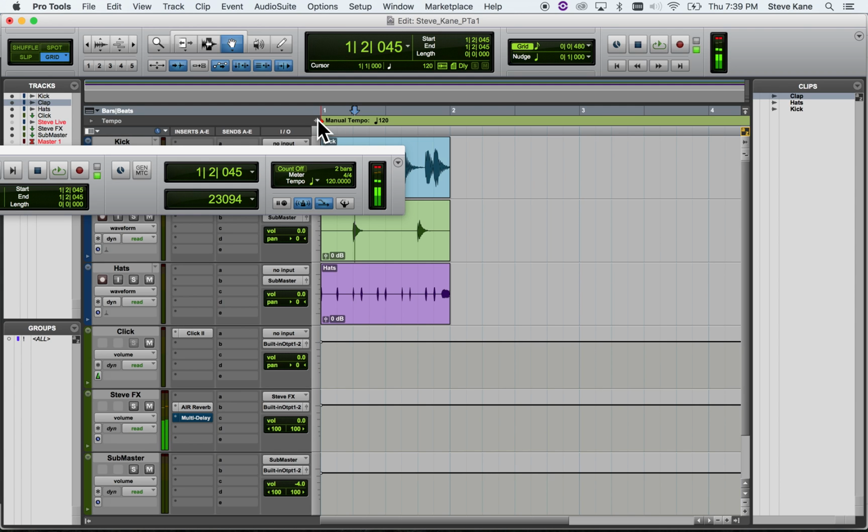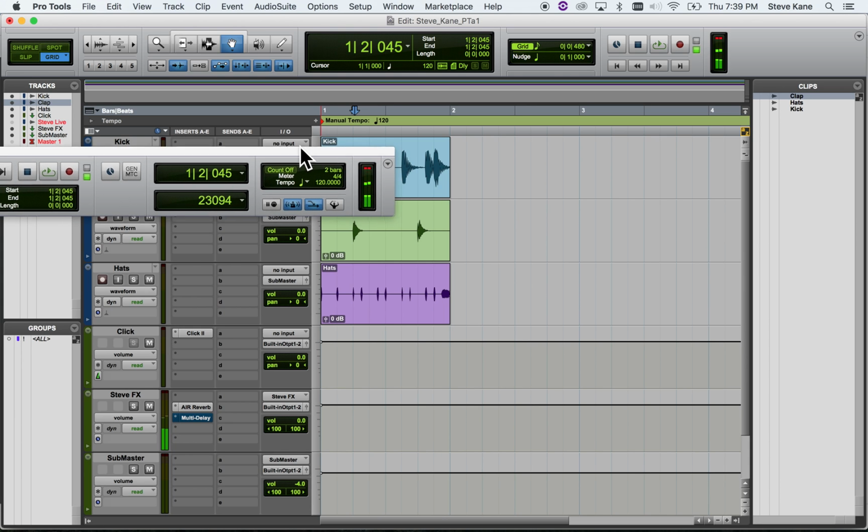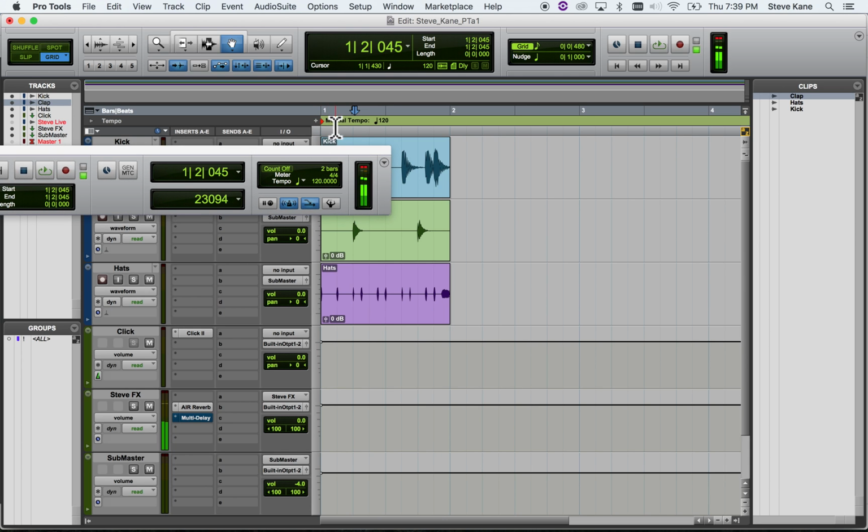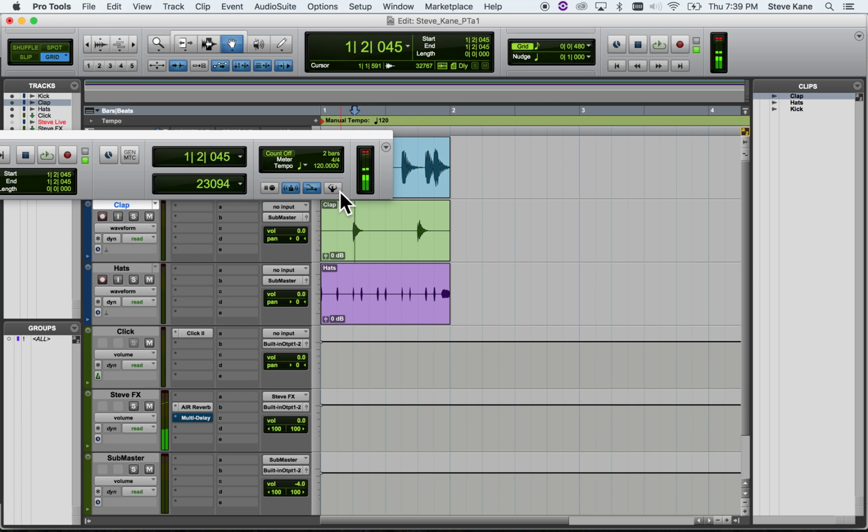Don't worry, just give it a little second. The big clue that you're in manual tempo mode is the words manual tempo. What we want is conductor mode because we want control over it, because we want to put in tempo changes. That's how you would make sure. Everybody cool? We've got two modes, manual tempo and conductor.